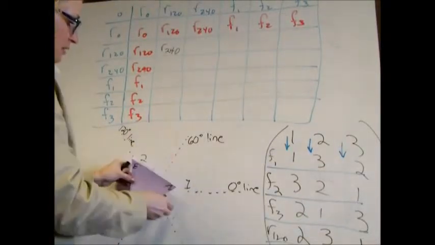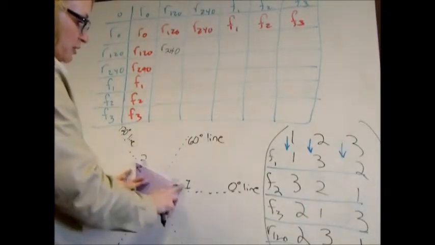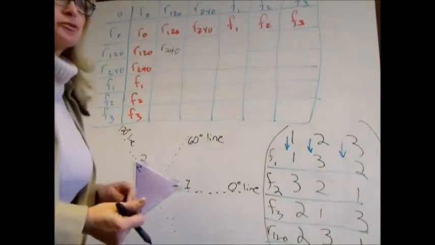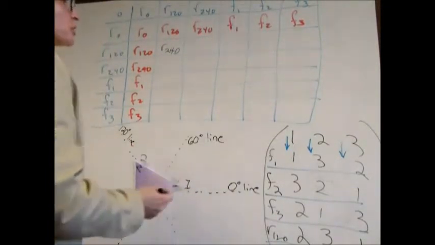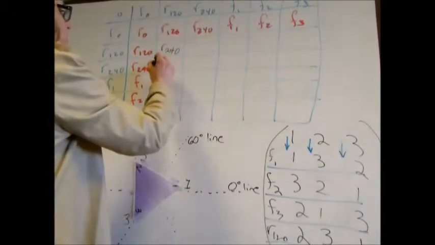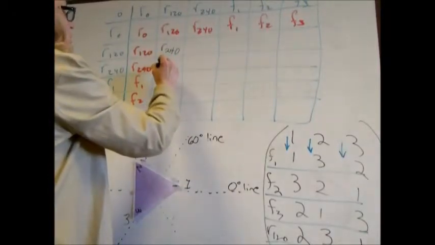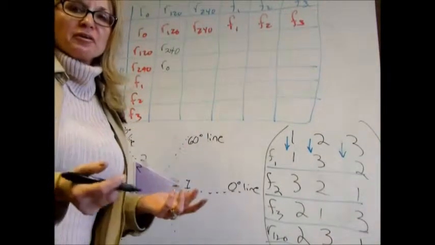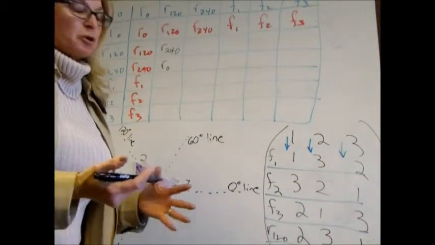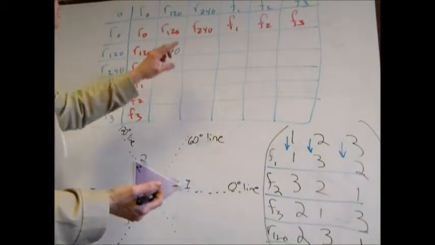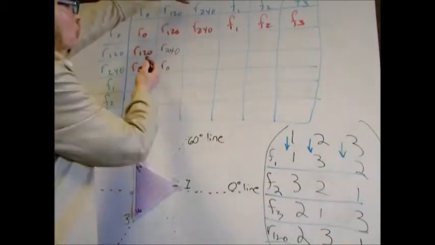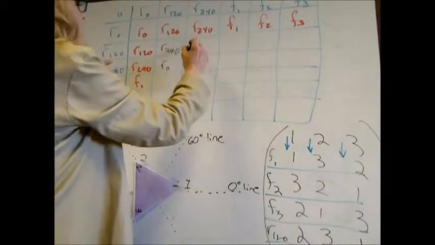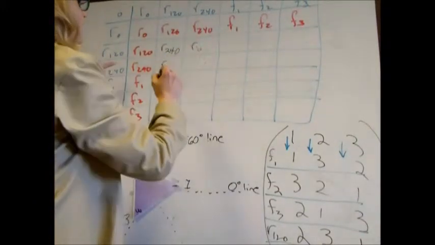And obviously, first going through a rotation of 120 degrees and then going through a rotation of 240 degrees puts us right back where we started, which is no surprise since 120 and 240 make 360, which is equivalent to 0 here. So this rotation is 0. So then this becomes r sub 0 here. And similarly, we can figure that these rotations certainly commute with each other. And so if we first did a rotation of 240, followed that by a rotation of 120, then that's going to give us the identity.